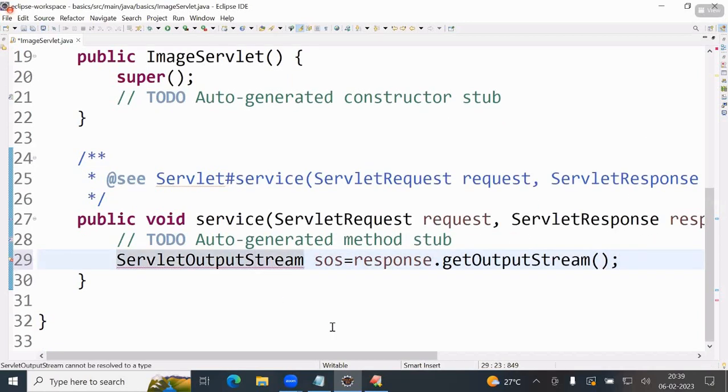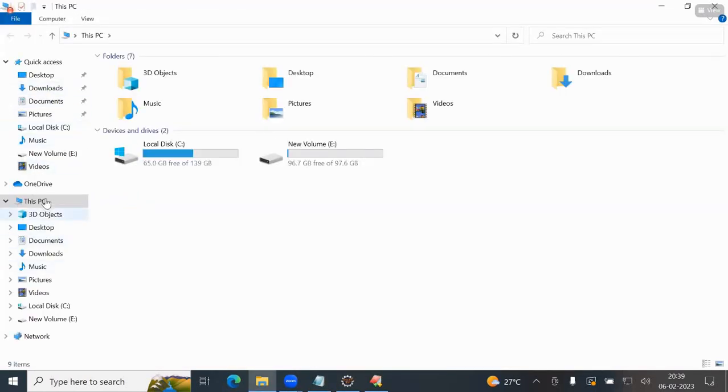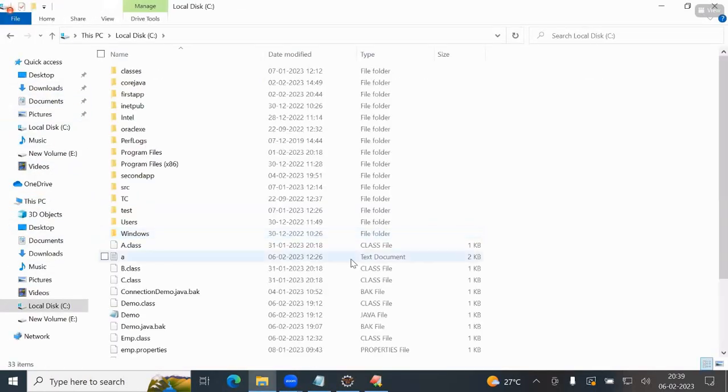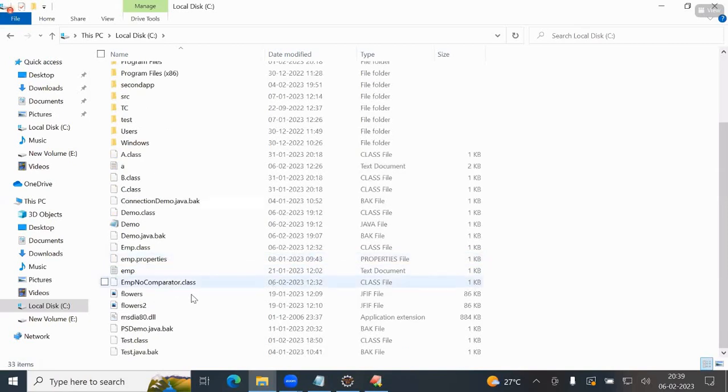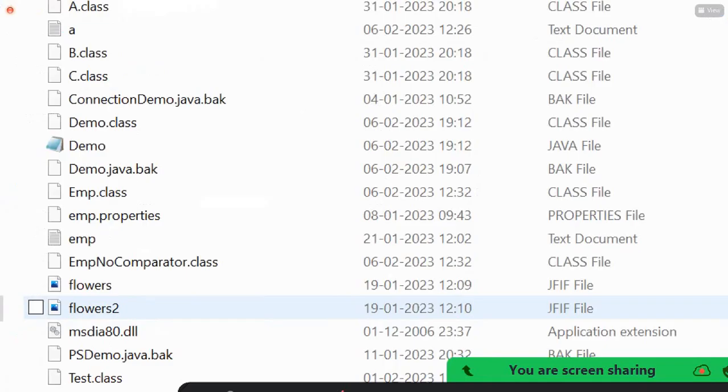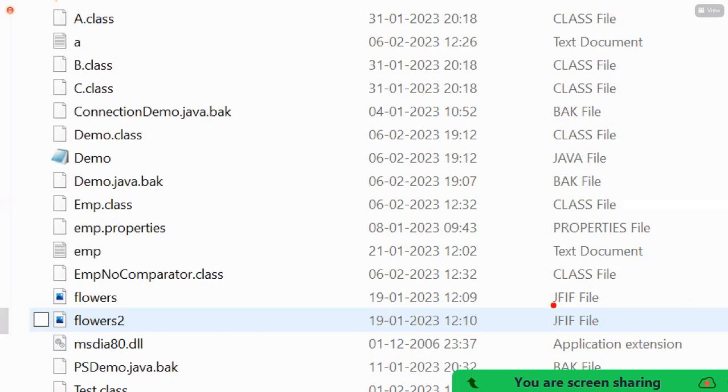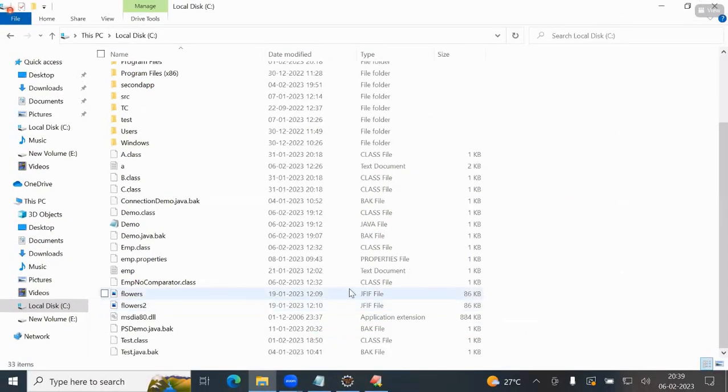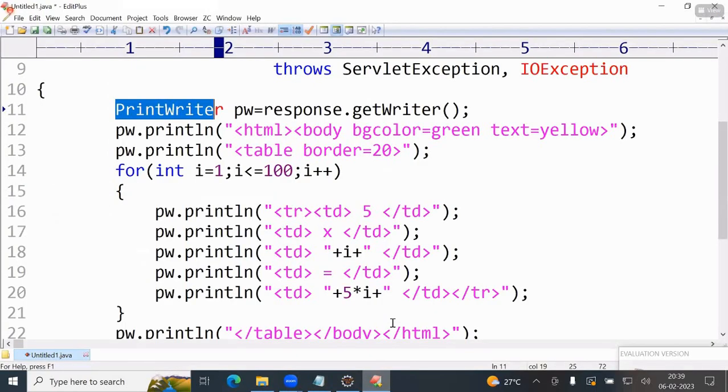Through this stream, we have to send the image. Suppose in my system there are some images: in the C drive, flowers with the JFIF extension. This is what I want to send.